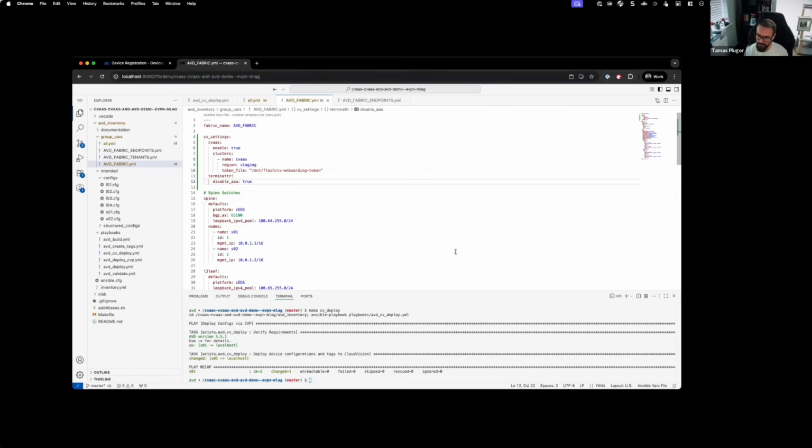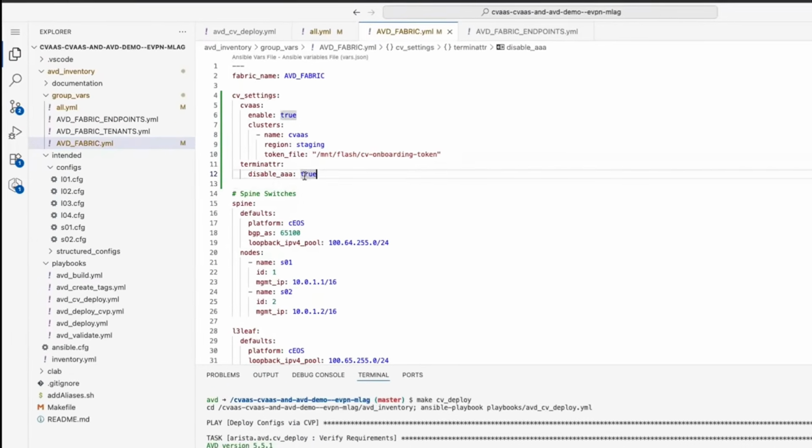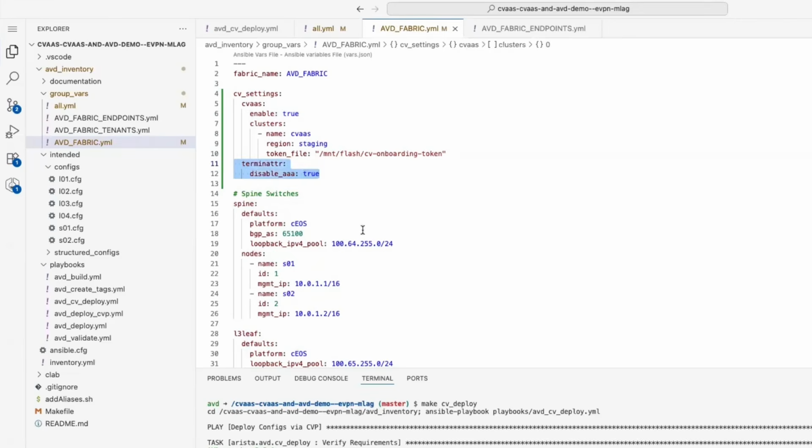So there are better ways of handling AAA rather than having EOS rely on it and send those commands to TACACS and RADIUS. As Tamas said, I'm of the same opinion. I think it's best practice to have these flags set in Terminattr to keep things simple and efficient, and I can absolutely confirm that command authorization is an automation killer.